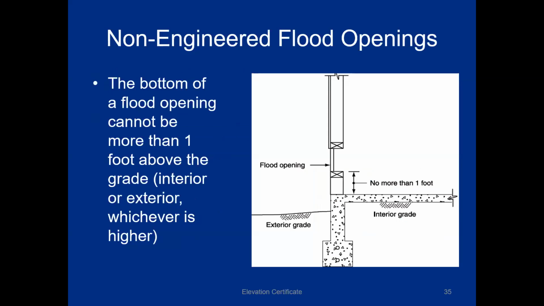The bottom can't be more than 1 foot above the grade, and that's interior or exterior, whichever is the higher of those two. So here in this little diagram, you see the interior grade is higher, so that's no more than 1 foot higher than that grade. It can be less, and sometimes I think they might work better if it's less, but that's me.